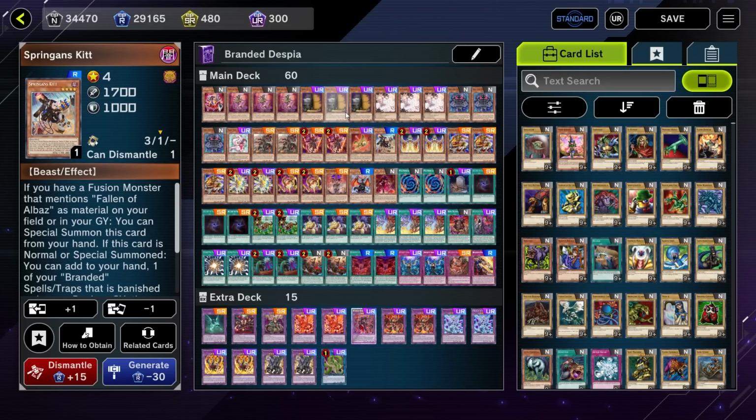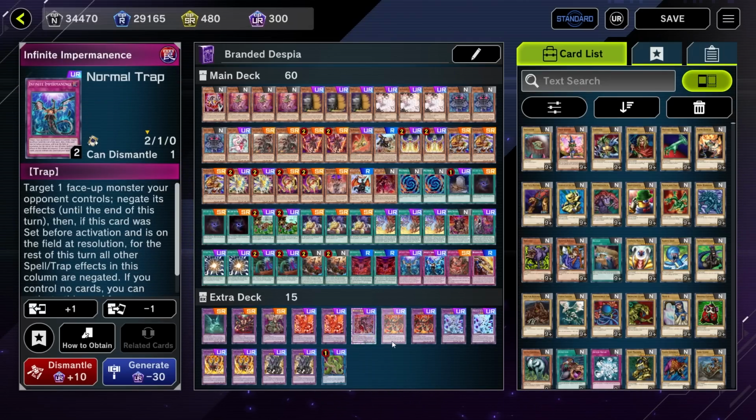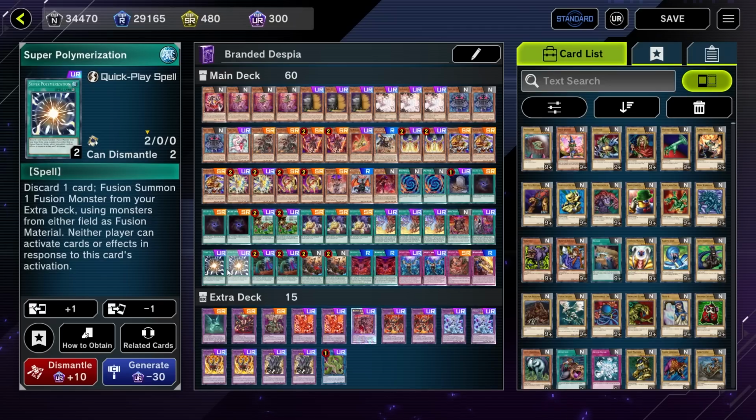Let's see. One thing I would like to add to this deck potentially is the third Imperm, just because I really like Infinite Impermanence in this meta. Potentially a third Super Poly as well, just because, again, I really like Super Poly. I mean, not just particularly in this meta, but just in general. And the card is at 3 now. I still only have 2 copies, but it is at 3.